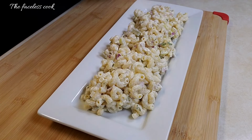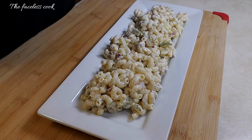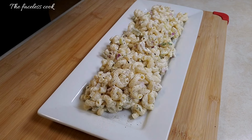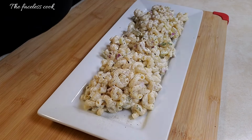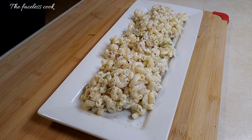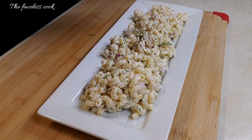All right, so what we're going to do, I know you can't see this, but I'm just putting a little bit of salt on it. And because I'm that guy, we're going to put a little bit of fresh cracked pepper. Oh boy. All right, and we're going to finish it off. Yep, you guessed it. We're going to finish this off with a little fresh dill.